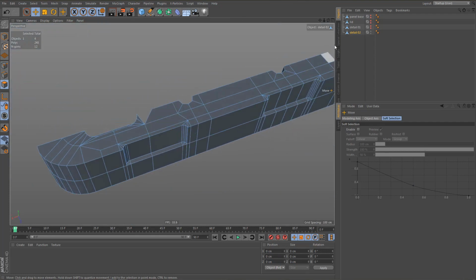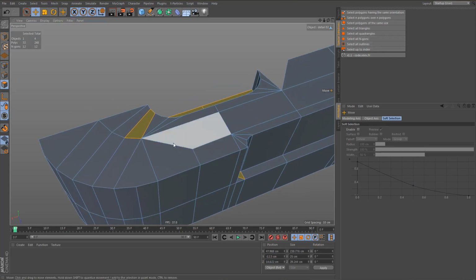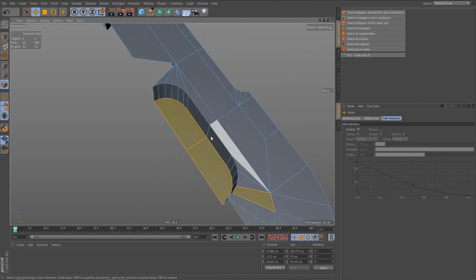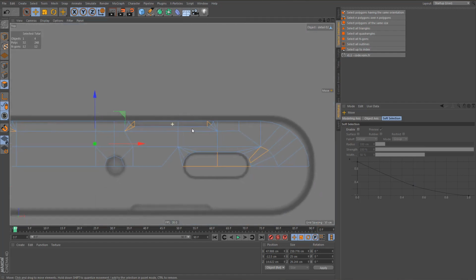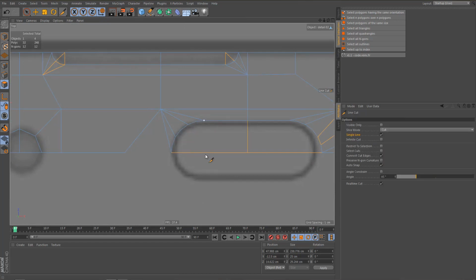We have 12 n-gons here. So let's go ahead and remove those.